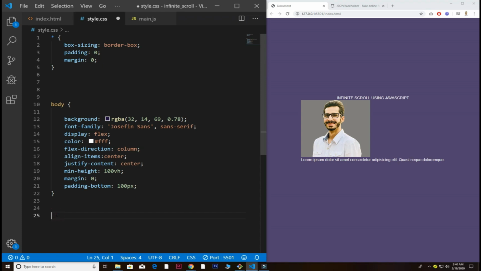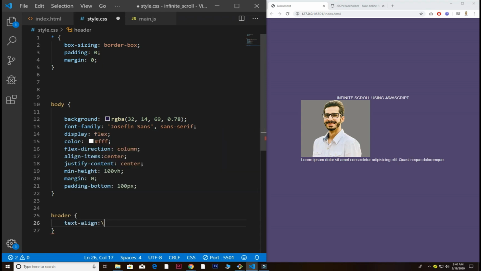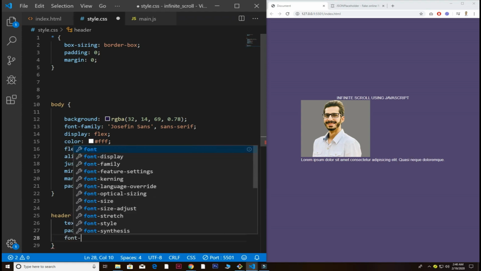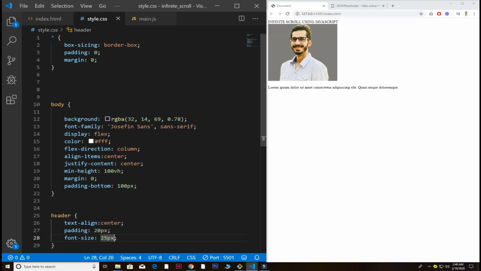For the header, all I need is text-align center, padding to be 20 pixels, font size to be 25 pixels. That should not be 25, it should be 15 pixels. Save it.